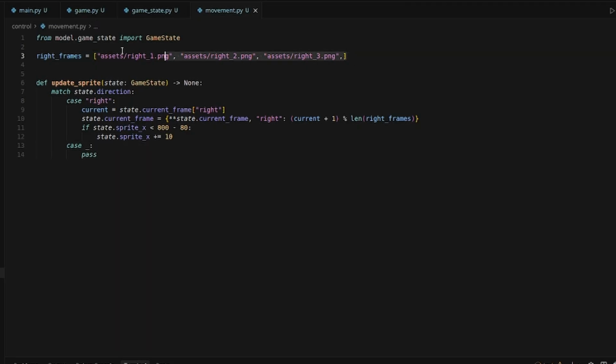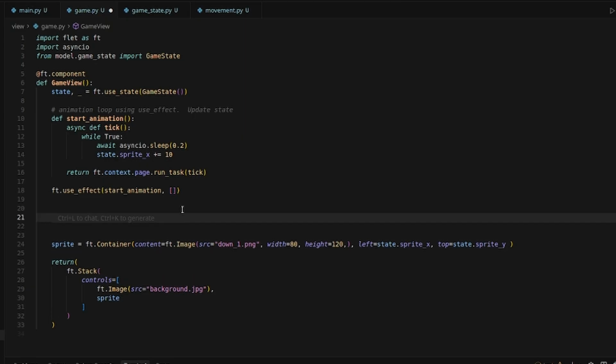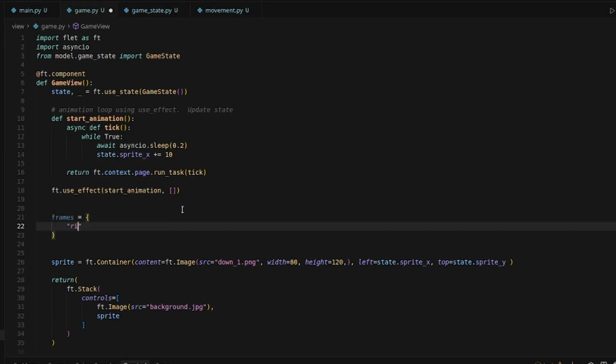I'm going to copy this list of frames, and I will reuse it. So I copied it. I'm going to go into the game, and in the game, I'll set up a frames equals, and the key is the dictionary will be the list of frames.